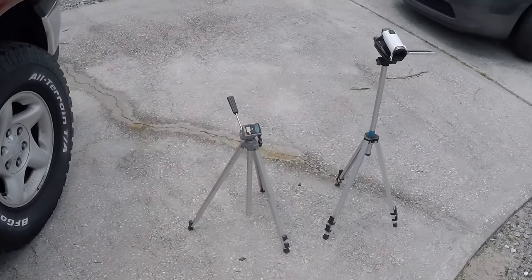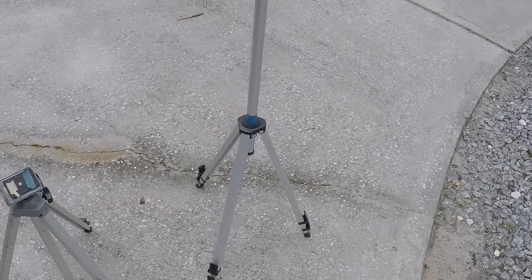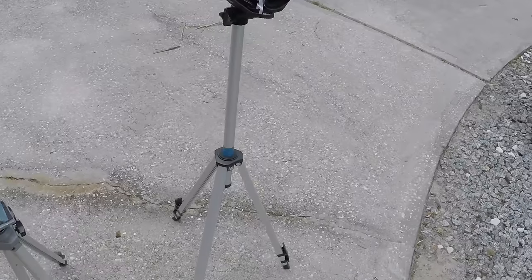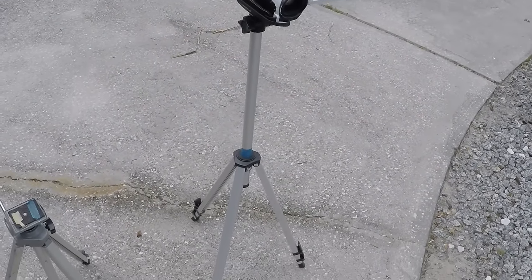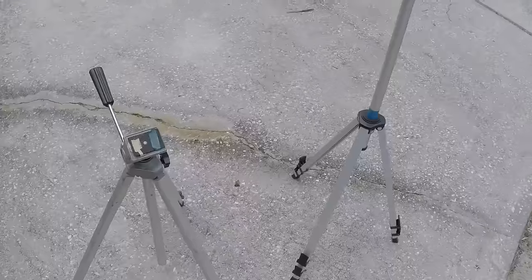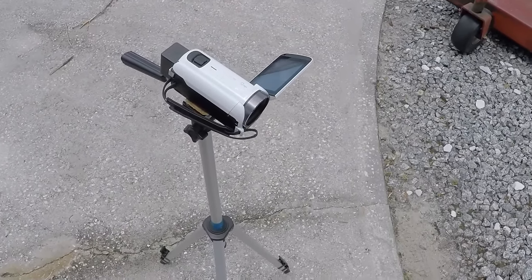Okay, so excuse this shakiness for a moment. I just wanted to share how I usually film. I keep a camera on the tripod. I use the tripod as a selfie stick. As you can see, I've got this one taped off. This one's sort of broken. But it keeps it with the mast up and the legs on the first. I like to keep this one exactly like this, and then I have another one that can go lower or higher. This is the one I use for most things. And I also got a selfie stick for the GoPro. But this is what this camera looks like.